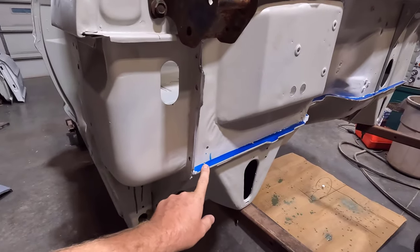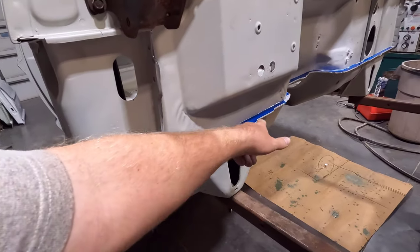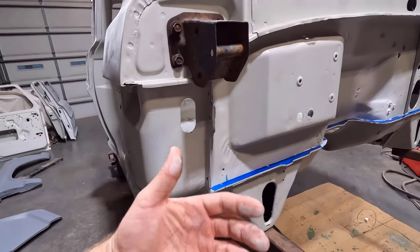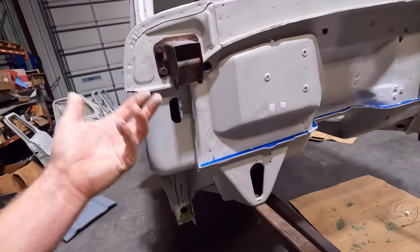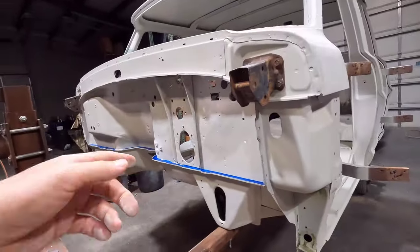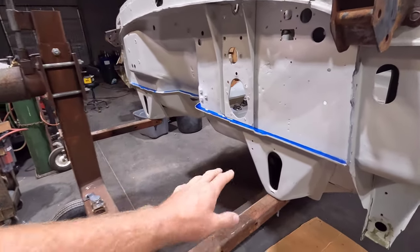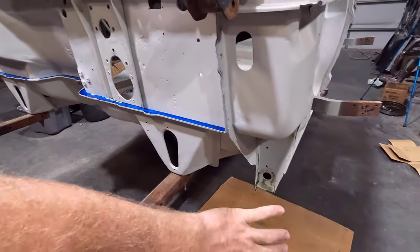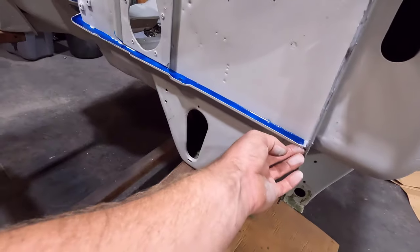This is a 2K self-leveling seam sealer. You lay it out here and it flows out and makes it real nice and even, because the regular heavy bodied seam sealer is pretty tough to get to look good, or at least I'm not good enough to make it look perfect yet. This self-leveling seam sealer takes a lot of the skill out of it, as long as you're able to contain it. That's the big thing with this, because it flows. If you have something where it drops off, you've got to dam it up. I dammed it up here with some regular seam sealer on the ends.